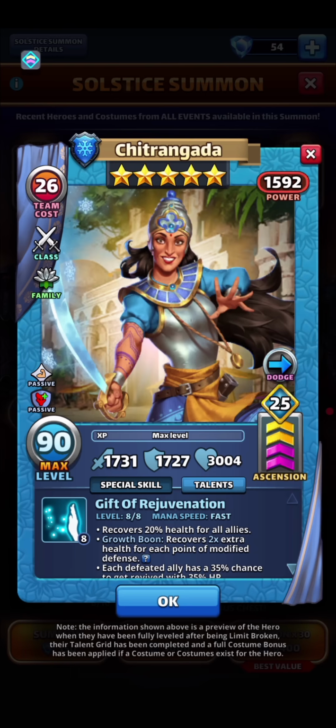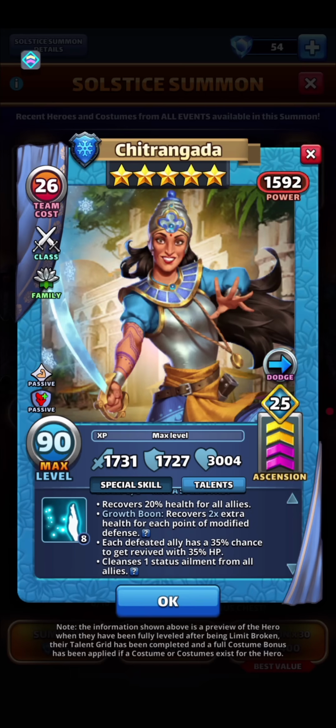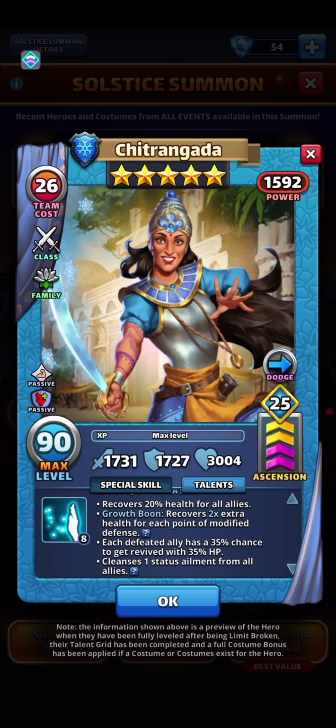So she's running at fast speed and she recovers 20% health for all allies. She gets a growth boon where she recovers 2 times extra health for each point of defense. And this, again, can get up to a maximum of 800 additional healing. Status effects affecting healing received do not affect the healing scaling. Okay. So yeah, it's pretty much the same, except that she gets 800 points extra on her heal.